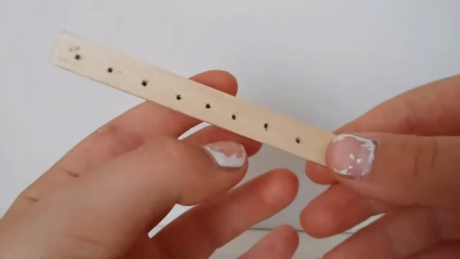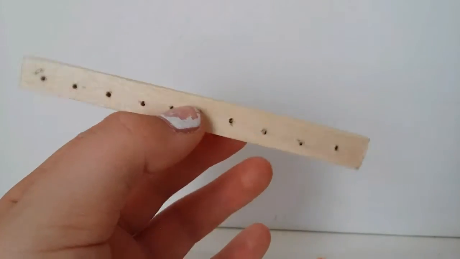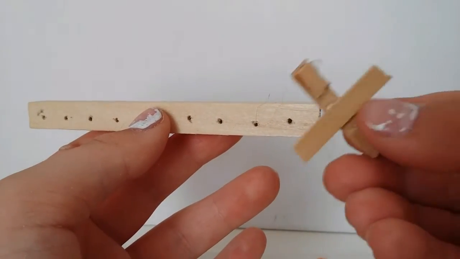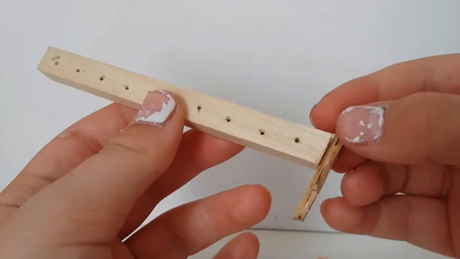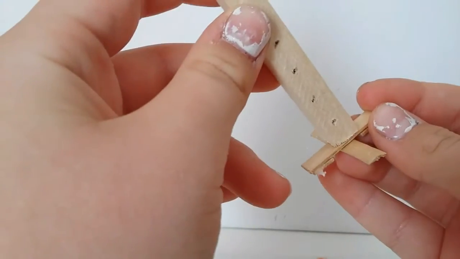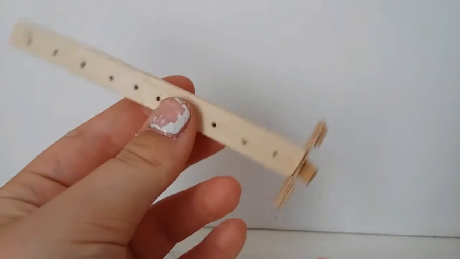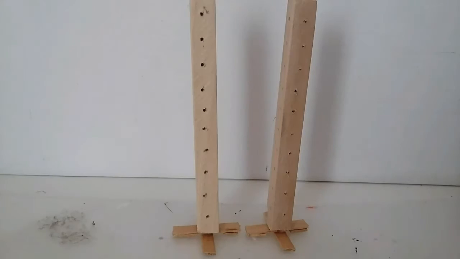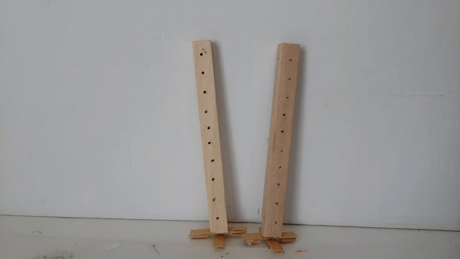Then you want to take one of your long wooden sticks, I guess, and you want to glue one of these crosses like this on, just like this. And then you just do that to the other one. Now you should have two of these little jump stands, I guess you can call them.